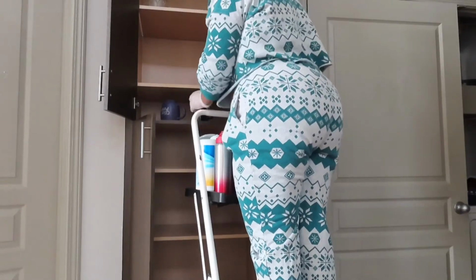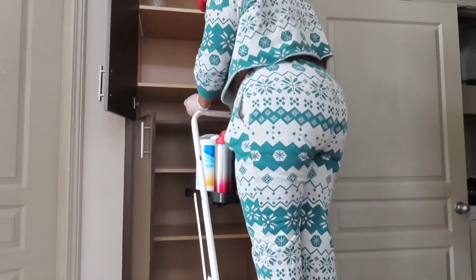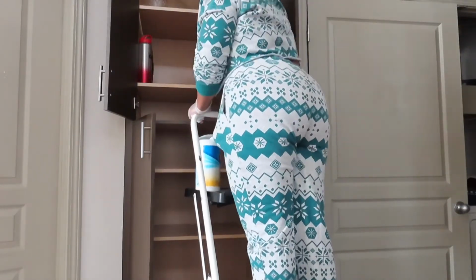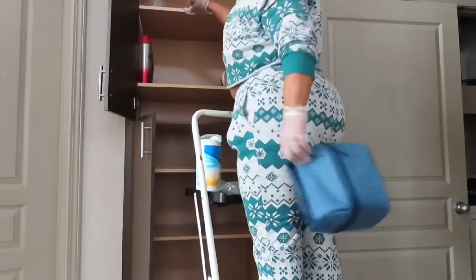It just felt so good to get all of this clean and reorganized, especially as we're approaching springtime. Spring cleaning is my absolute favorite. Helps you get rid of all the dead weight, all of the clutter, all of the mess that you've been storing and holding on to since the winter.